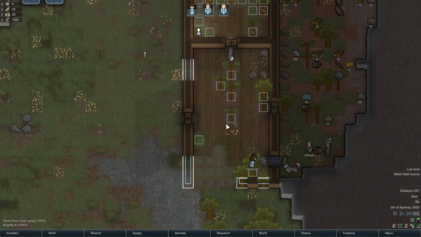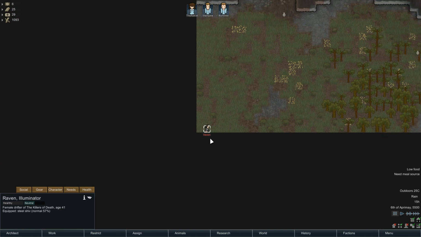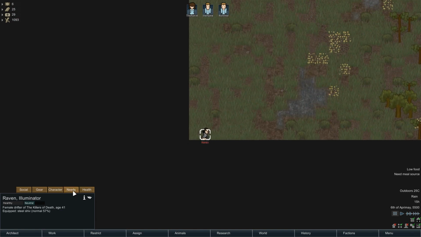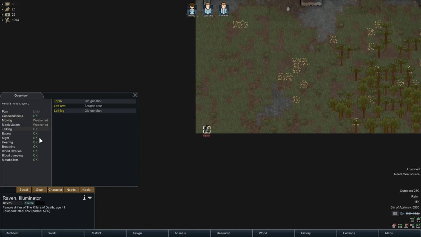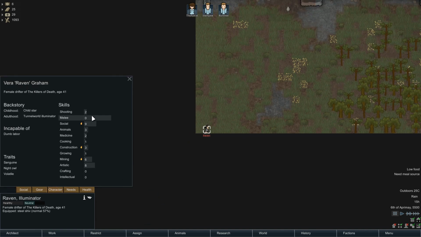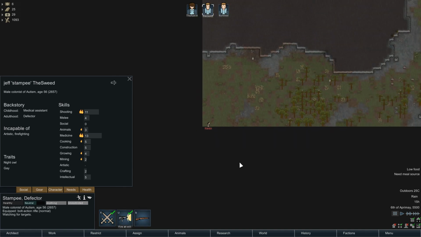Oh, okay, how's social doing? I just realized. Raid! Jump to location. So we have a guy with a knife. Health, he has some gunshots. He's in a little pain. His moving is horrible. Or weakened, I should say. He's a horrible shot. He's horrible at melee. So I think I was like, Stampy, get up.